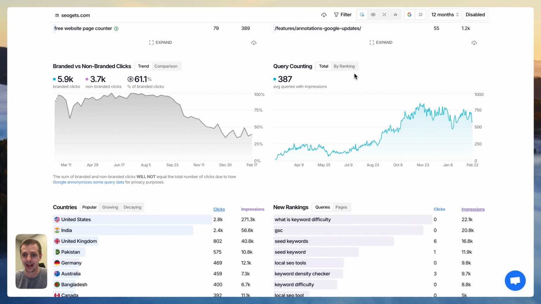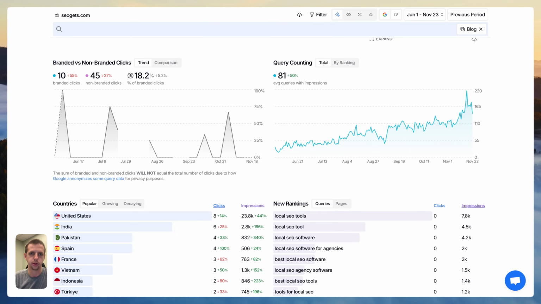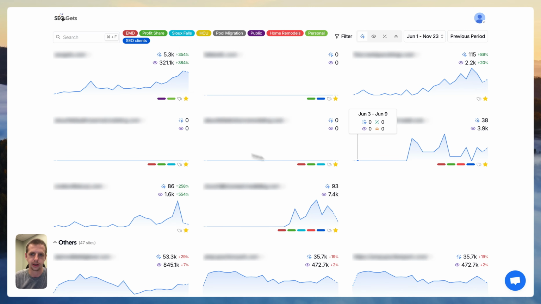So the first thing is, how do you set up query counting? I will also attach a link to the blog that shows how you can do it for free in Search Console, although there's a limitation. You can only do up to 1,000 rows or 1,000 queries, whereas a lot of times you'll have sites with more than 1,000 queries, and that's when you need an API. SEO Gets is that API. When you jump into your master dashboard, you just click on any site.